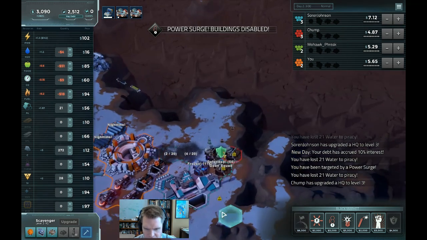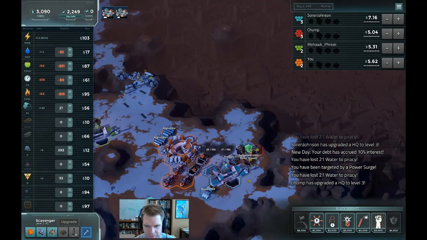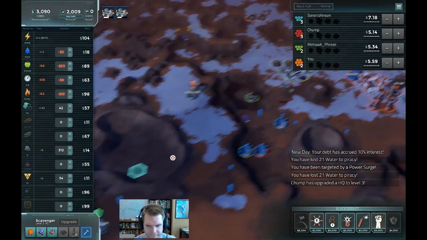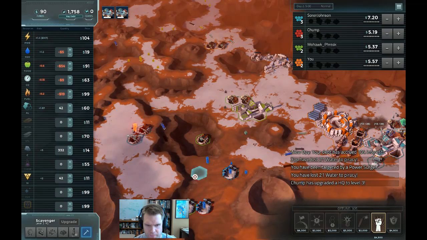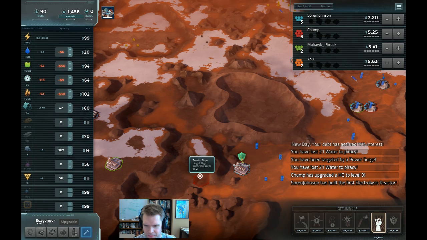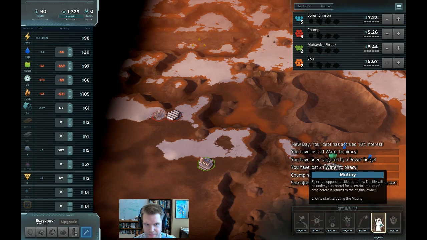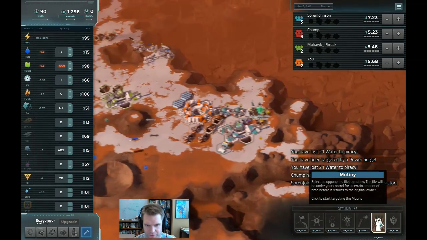Expansive colony expanded. That was weird. That was the least effective power surge ever. Well, at least he knows I'm protected. What do you think? Should I do the aluminum again? 3,000. Was there another goon spot? I think there wasn't. Power is dropping though, so I'm not going to worry about that so much.